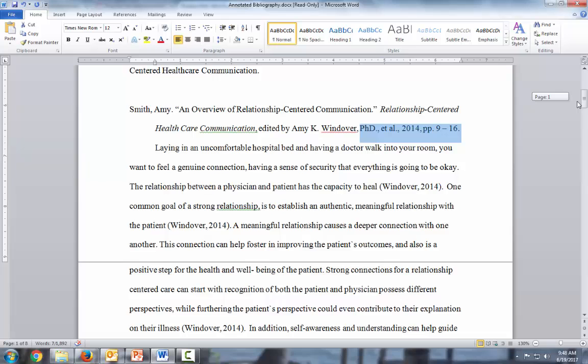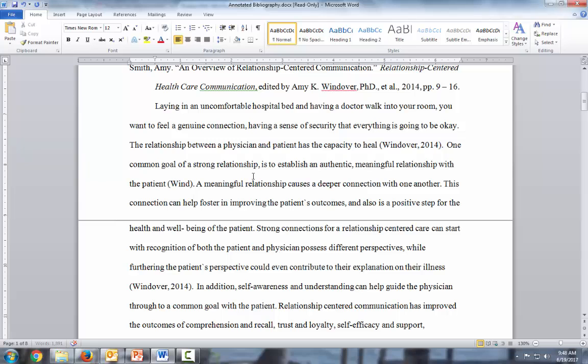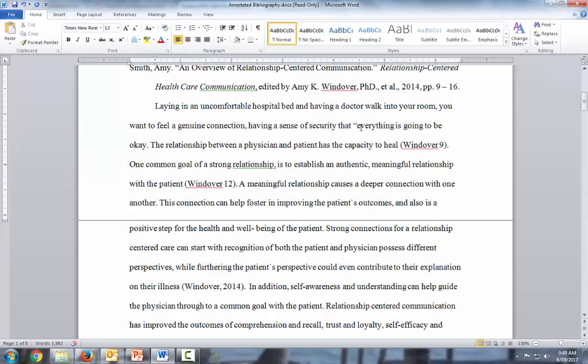Now, when you take information from the book, this is not the way to show the information. That's the APA way. For us, it's author, last name, page number. Let's pretend that was page 12. Let's pretend this was off of page 9. See how that looks? Now, I'm assuming it's your own words because there's no quotation marks. If any of this was copied out of the book, you'd have to put it in quotation marks. And it would still look like that. So your words are their words. You still give credit at the end with author, last name, and page number.